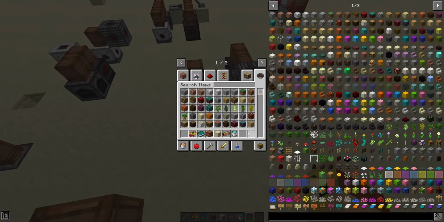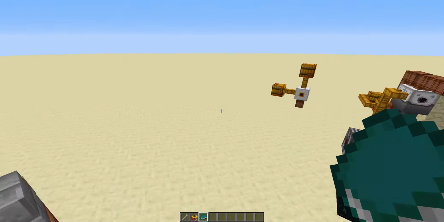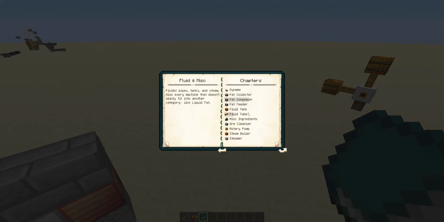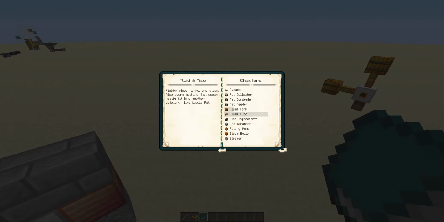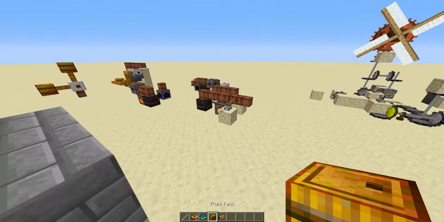Now we're going to do steam. And suddenly certain machines are going to make sense. All right, so steam in this book has actually been put in the fluid section. And we're just going to quickly cover steam and associated nonsense. Or sensical sense, I don't know. So fluids, fluid tubes. Let me do tubes properly.